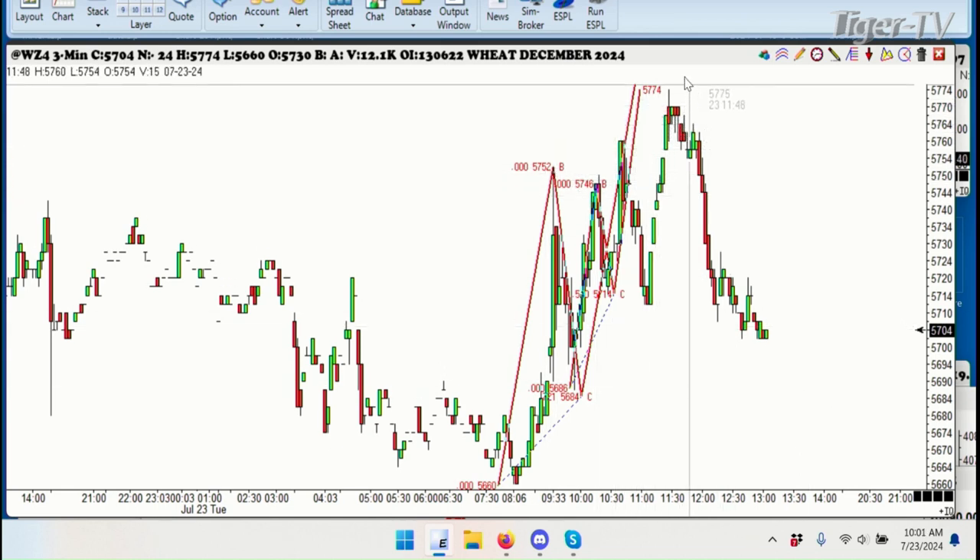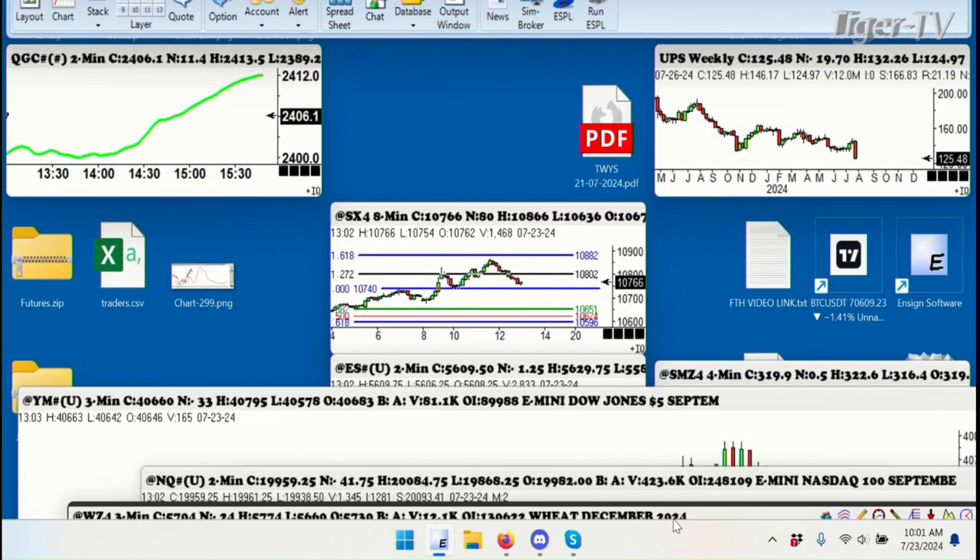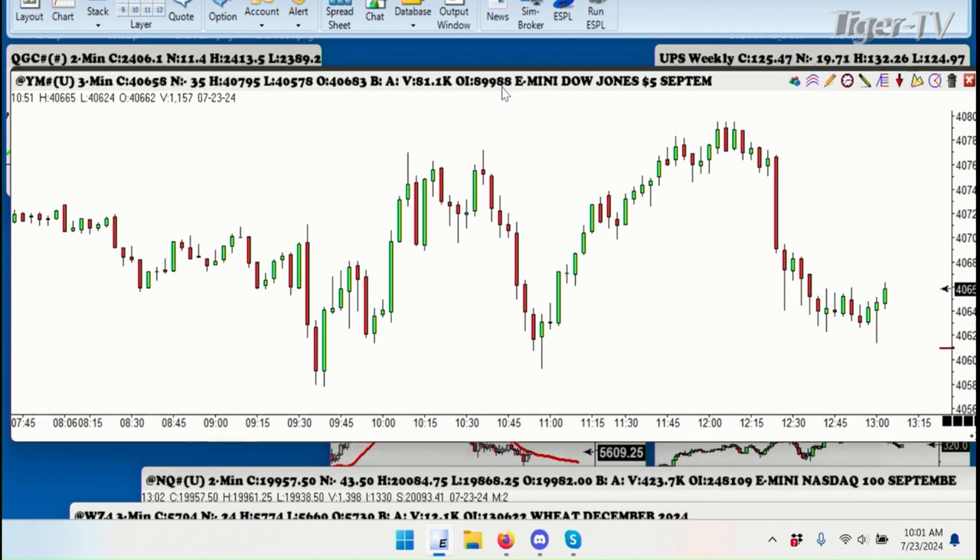If you measure, you can see there's your three-drive pattern lining up there just absolutely perfectly. Now you had a stop in here at 580, so now you have your stop at break even and you have a $350 profit. But the one that was most interesting today was this one right here in the Dow Jones.